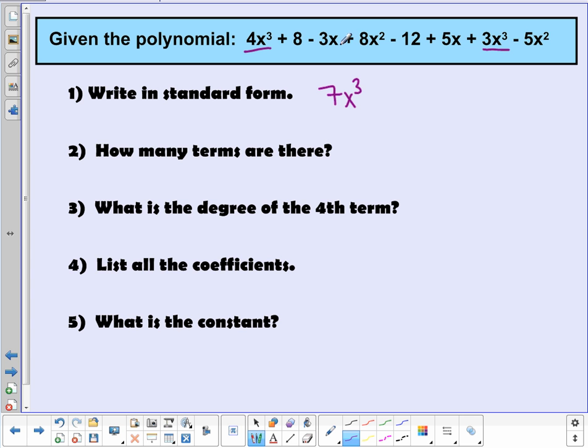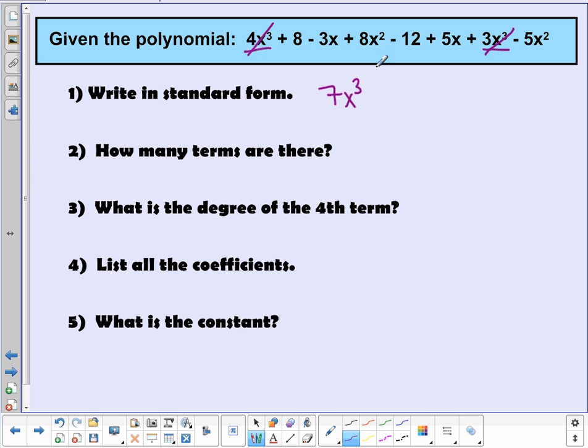Now I'm starting with this because x to the third is my largest power. Here I have a constant, there I have x to the first, there x to the second, constant, x to the first, x to the second. So x to the third is my largest power, so I know that's going to come first in my standard form polynomial. Once you've taken care of those, I suggest that you cross them out. Okay? When you've got a long list like this, it's easy to mistake things and look at things twice, and if we cross them out, we know we're done with them.